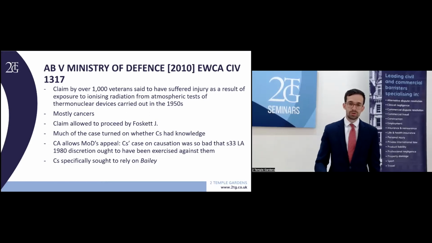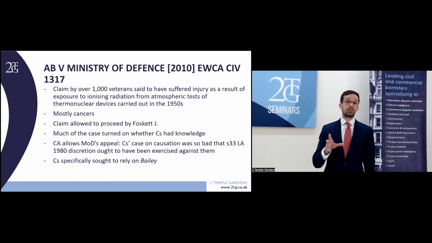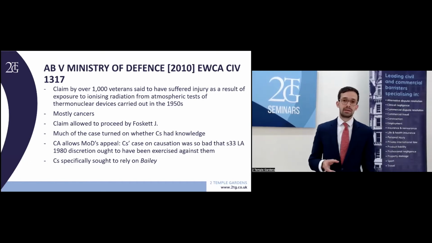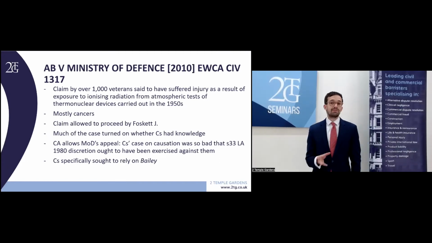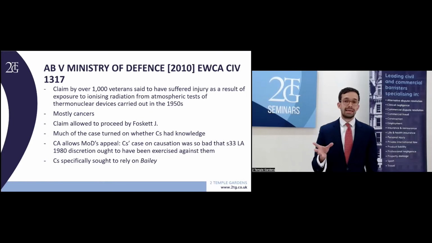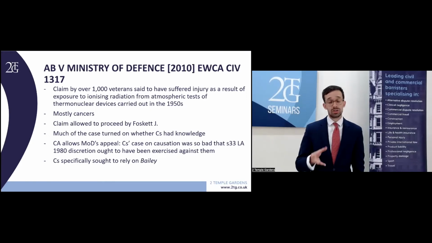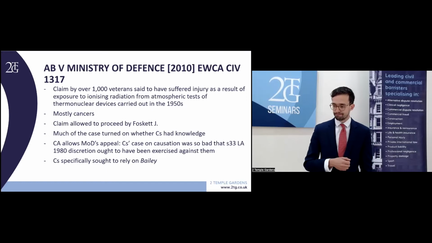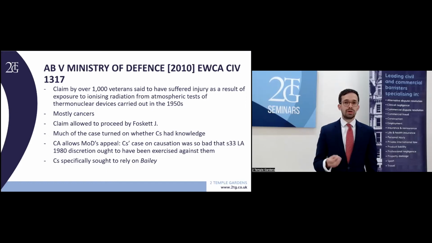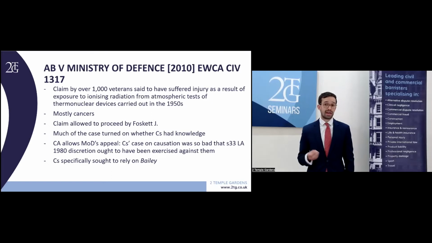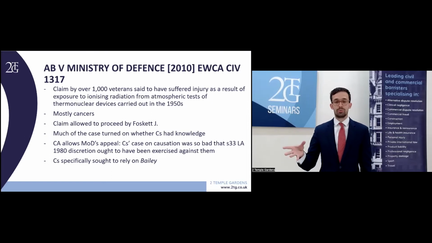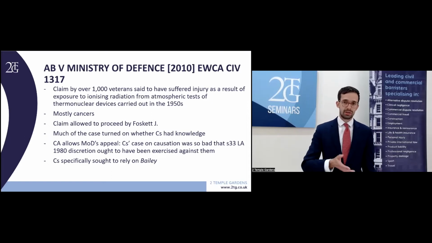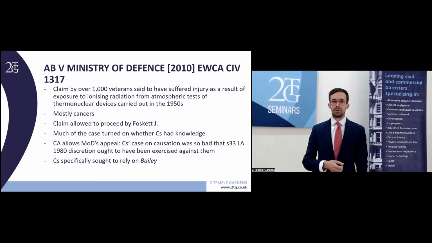The next important case to come along and deal with this issue is the case of AB and the Ministry of Defence. This was a group action by over 1,000 Army veterans who believed that they had suffered diseases, mainly cancers, as a result of exposure to atomic testing in the 1950s. The issue that came up at trial was one of limitation, and so most of the judgment in the High Court, the Court of Appeal, and indeed the Supreme Court dealt with the issue of knowledge under the Limitation Act, which is obviously irrelevant for our purposes today.